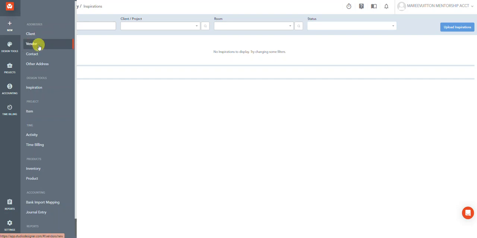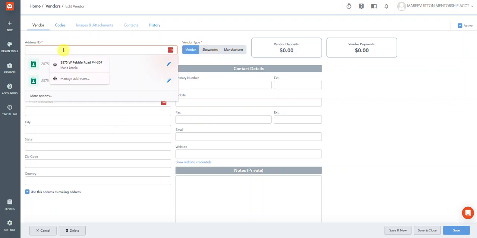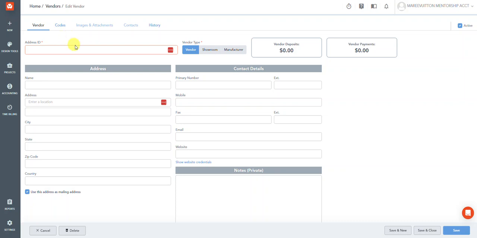Okay, that being said, I'm going to go ahead and set up a vendor, and you have the option to click showroom or manufacturer. Again, I'm going to select vendor. I follow a standard naming convention. That way you can make sure that you don't set up duplicates and things like that, just because somebody may spell it or think of it some other way. Be as detailed as you can in all sections.